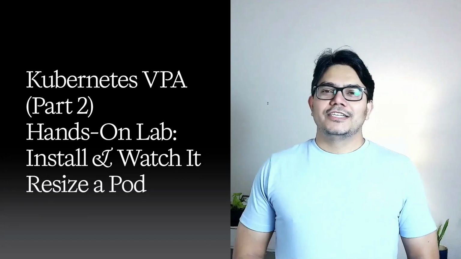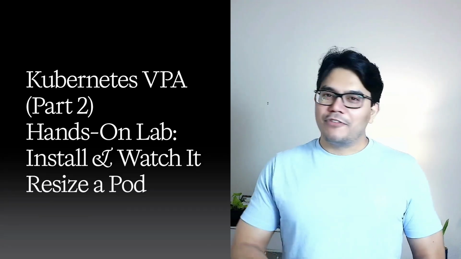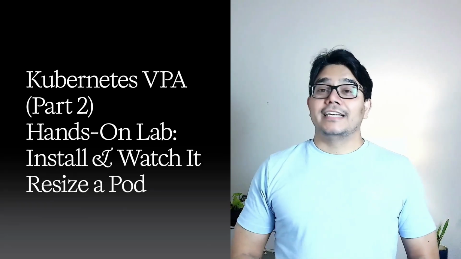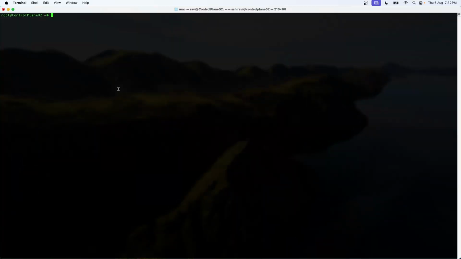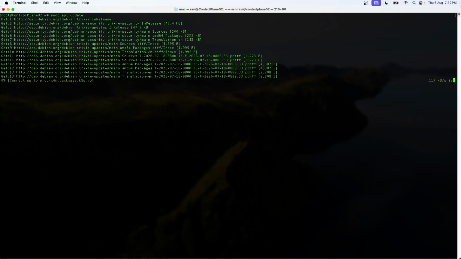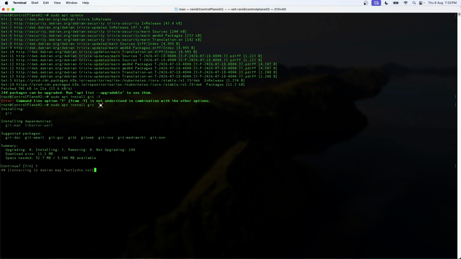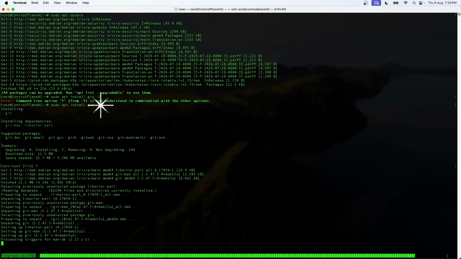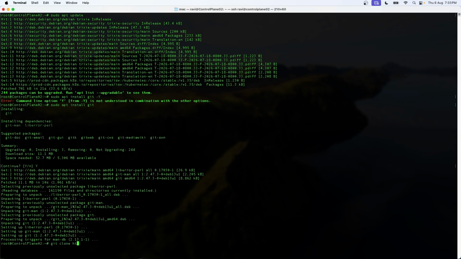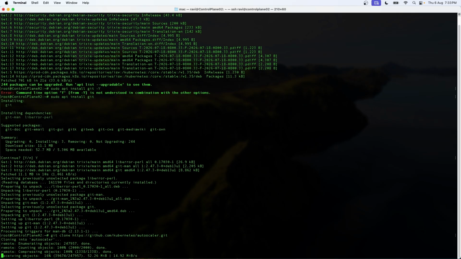Let's build it. So, unlike HPA, VPA is not built into Kubernetes. It is a separate project maintained by the Kubernetes Autoscaler team, and we have to install it ourselves. Let's do that now. Step number 1, let's install Git into our Kubernetes cluster, like this, and then clone this repo. I'm going to drop this link into the description of this video. It will place an Autoscaler folder in your current directory.